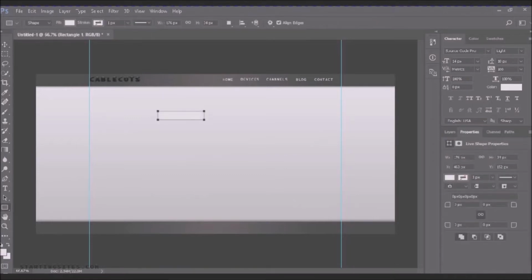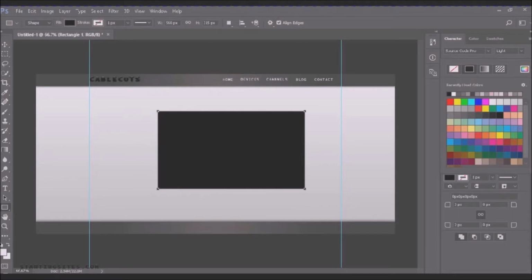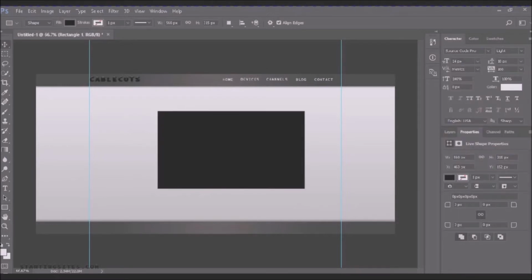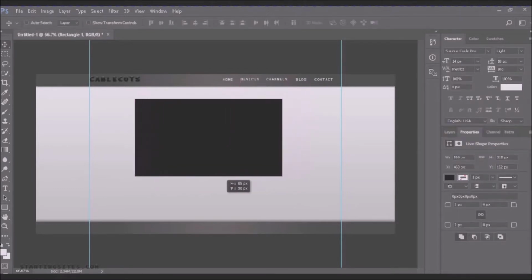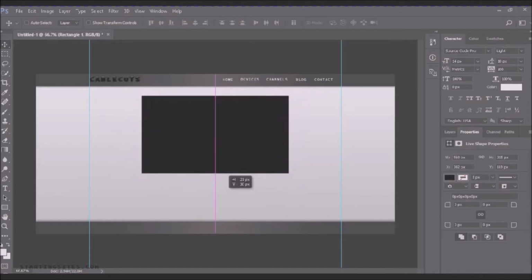We'll adjust it in the properties section, 560 by 315. We'll make it black. And just move it. Let Photoshop center it for us. Here we go.